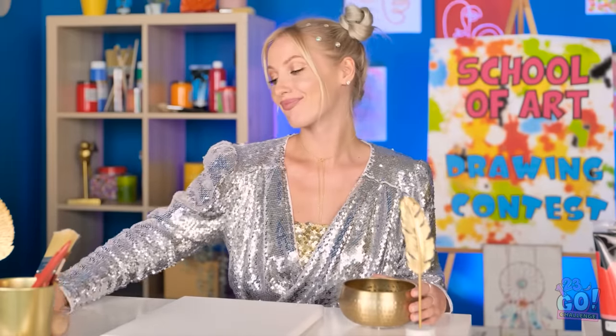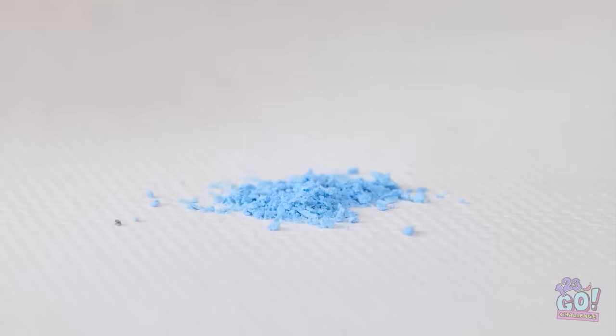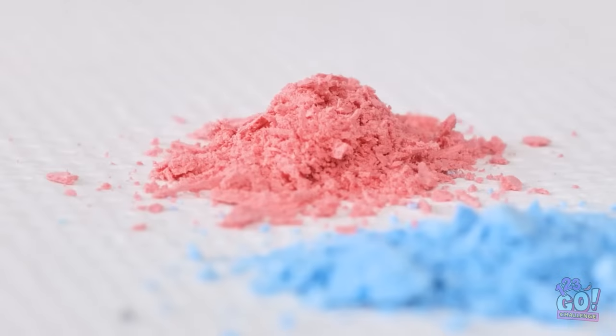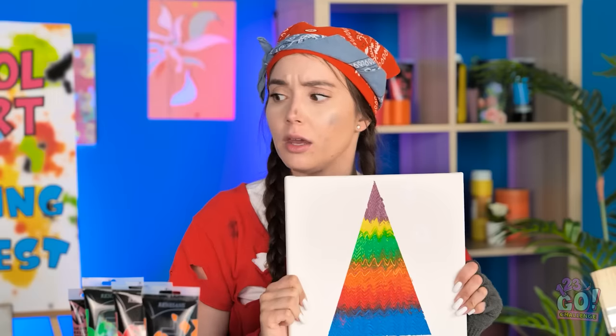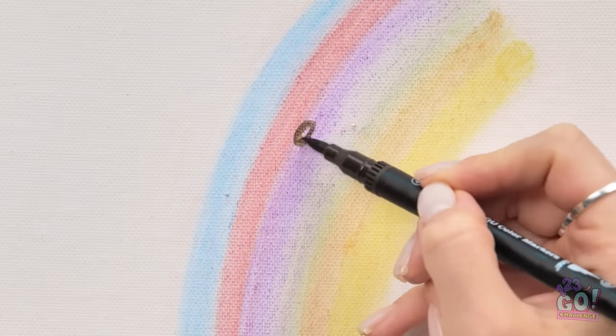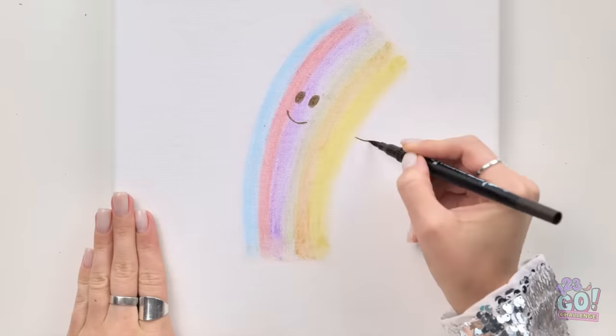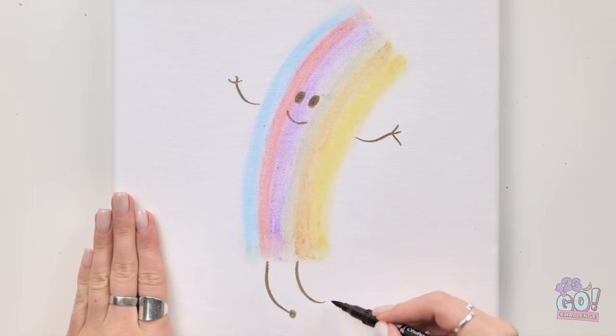And once that's all finished, you're left with gorgeous rainbow sand. Look at those vibrant hues. Ta-da! That was actually pretty awesome. Oh, I'm definitely not done yet. It's like a little dancing rainbow guy. Gives it a little personality, don't you think? Well?